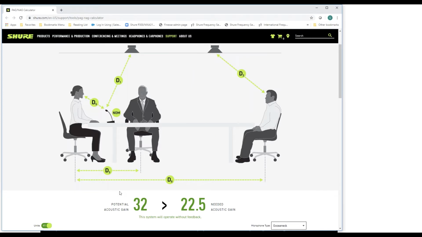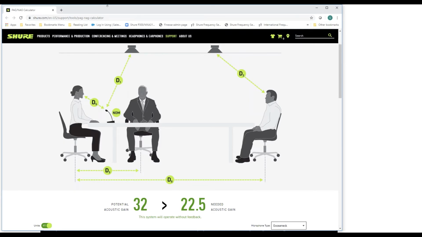It's nice that we have this on our website, because what we used to do in this presentation was just show people the equation and they would instantly tune out. Now you don't have to tune out. Now you just have to get your measuring tape out and figure out where your talkers are going to be sitting, where your listeners are going to be sitting, where the microphone is, where the loudspeakers are. Plug those numbers in, and you can predict whether or not you're going to get feedback in your sound system.